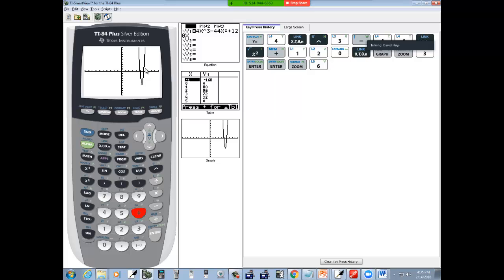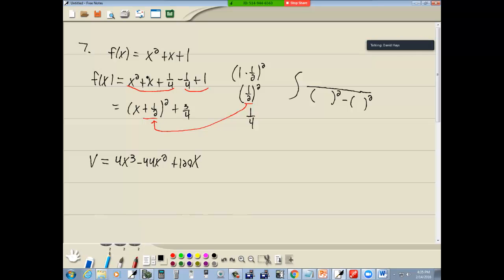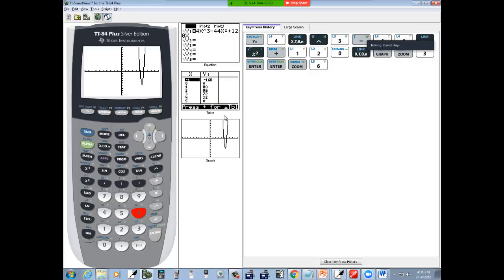Let's see, if I don't know that, I suppose I know the general shape of y equals x to the third. Generally, that looks like this. It's going down as it goes to the far left, and it's going up as it goes far to the right. Now you could have some curves in here, but that's the general shape. So I know when this is going up, it's coming back down somewhere.